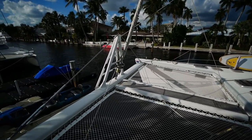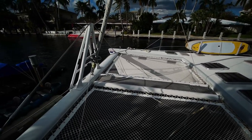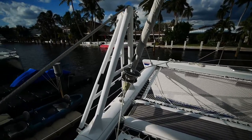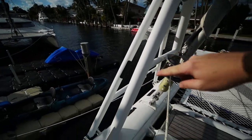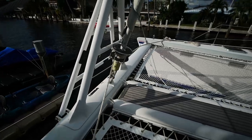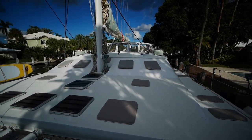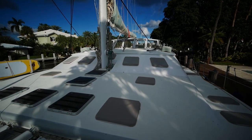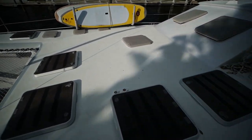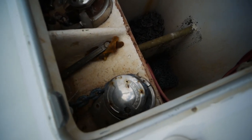Up here we've got a split trampoline with some teak. You've got a latch up there that folds up to access the anchor. The boat does have a bowsprit — part of this is for the dolphin striker, but the other part of this A-frame shape, which is hinged down here, actually folds down, and that's how you can fly a downwind sail. Got a self-furling jib. The boat has no forward windows, but it does have four hatches, so you get really good ventilation inside the salon. It has not just one but two anchors, a pair of Lumar windlasses and a chain locker.